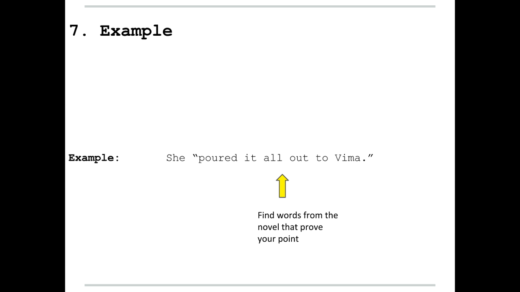Another really important thing to remember is those words might come from something that somebody has said in the book, or in the case of this quote right here, it might just come from something that Lois Lowry has written about someone. So she's writing about Juno when she writes this. Either way is absolutely fine, as long as it proves your point or your topic sentence. If it doesn't actually prove your point or your topic sentence, then it's not an example, it's just words on the page, and I'll just end up making you change it.